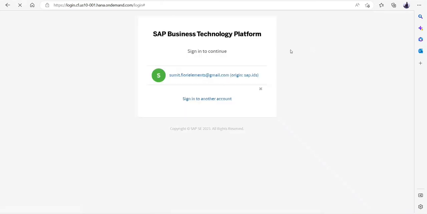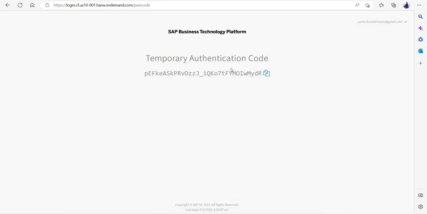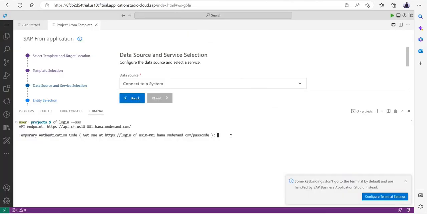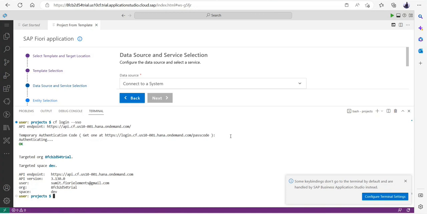So as you can see here, you have a very nice temporary authentication code. Just click on the copy button, go back and paste it over here and say enter. It won't be visible while you are pasting because it's a passcode. But as you can see, now you are logged in.